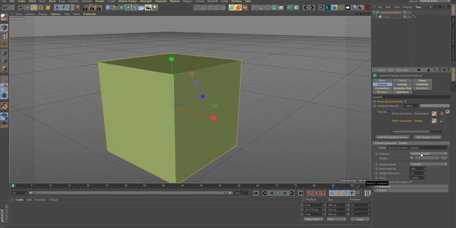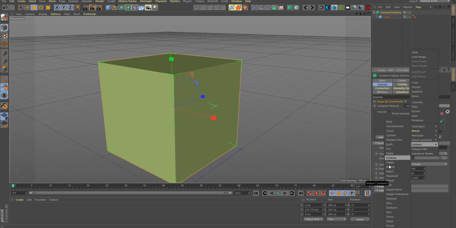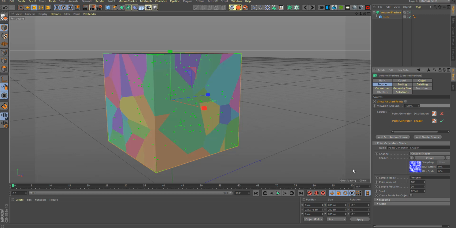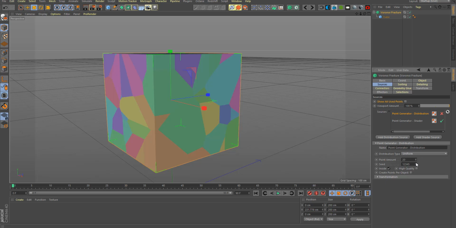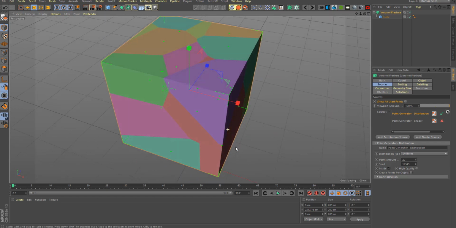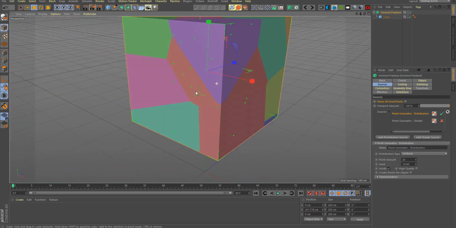Now if I come through and select this, you're going to see I have custom shader. I can click here and select a given shader I want to use to drive this particular thing. So let's go through and find something. Let's say I select the cloud, for example. You can see the cloud automatically will go through and create this kind of scatter for me. So you can use shaders to generate scatters. Now let's see how we can play with this and see what happens. Because I have this here, let's turn this off and turn this back on because my computer is beginning to swing into action.